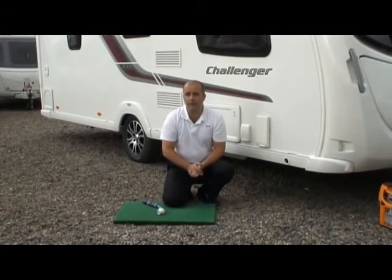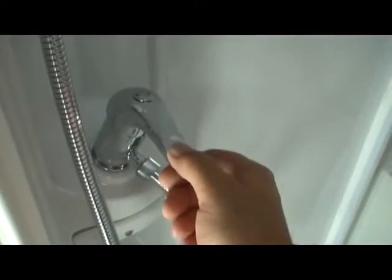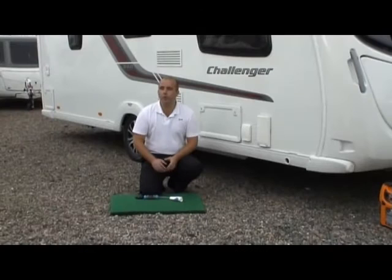Once you've drained the water tank, what you want to do now is make sure that you turn that little dump valve off again and that you close all of your taps in the caravan. So now that the water heater has been drained, we're now ready to carry out our first drain down.